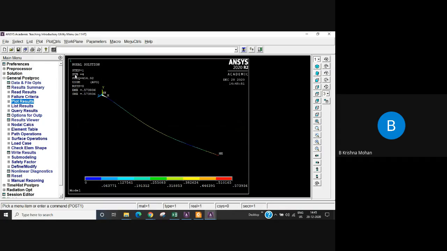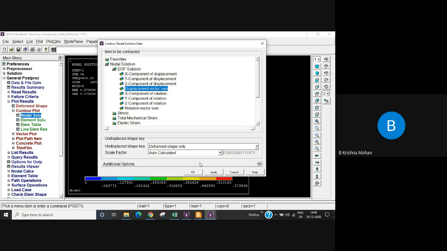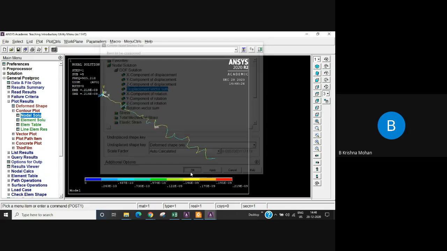Let's read the last one. So here it is mode number 4. It is clearly specified as substep 4 now. Move back to read results. You can pick last set or simply pick next set. It has the same meaning in this case. Once again, move back to plot results. Nodal solutions, displacement vector. Click OK.